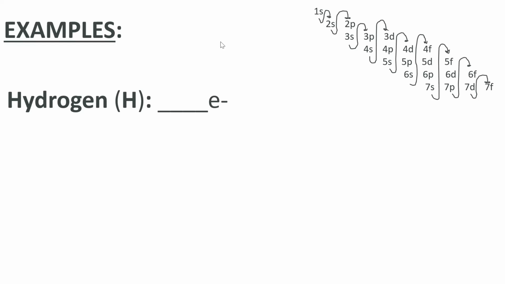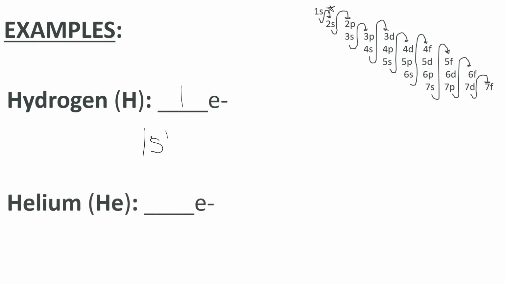There we go. Hydrogen has 1 electron. Its atomic number is 1. Okay, you always, always, always start at 1s. Okay, so I'm going to write 1s, and then that power is how many electrons I need. I need 1. So this number right here is the number of electrons. S can hold up to 2. I only need 1. The electron configuration for hydrogen is 1s1. Done.